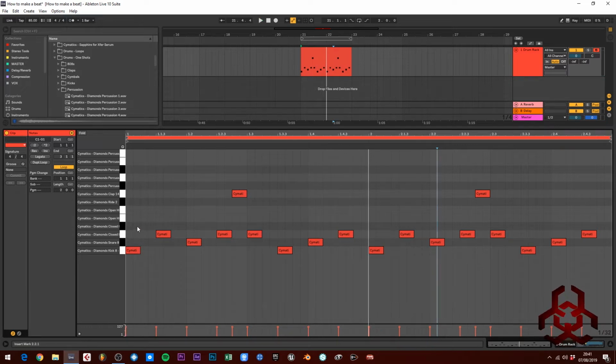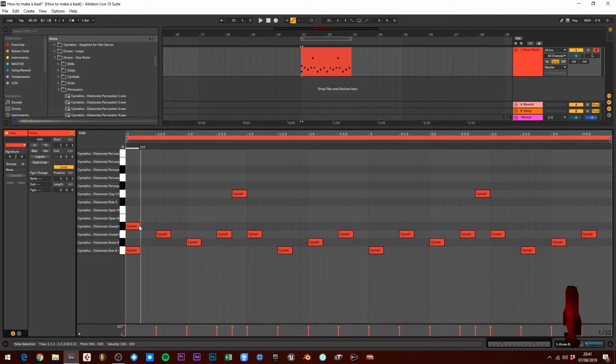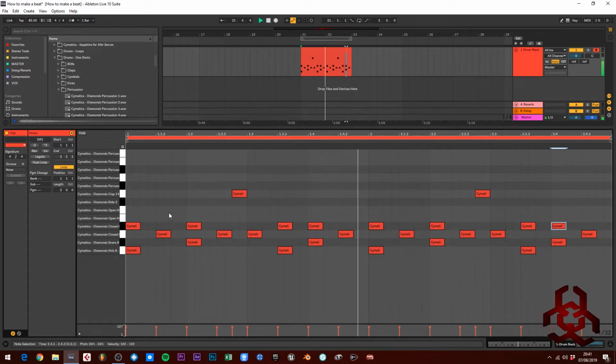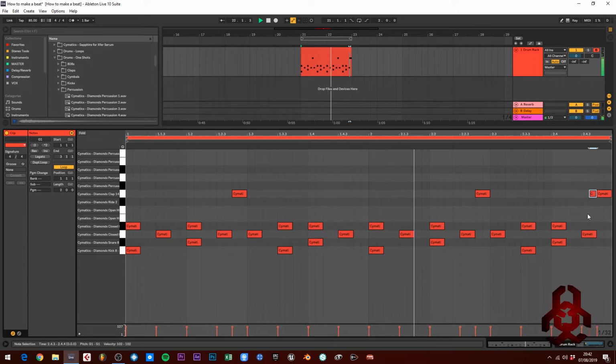We're going to fill it out a little bit more with some more hi-hats. So where we don't have a hi-hat, like on top of the kicks, I'm going to try this other hi-hat. Try it there on top of these snares. Basically just filling out where we don't have hi-hats already. I'm going to put a couple of claps at the end, maybe just one, or another one there. That's a bit too quick. Yeah, that's okay.